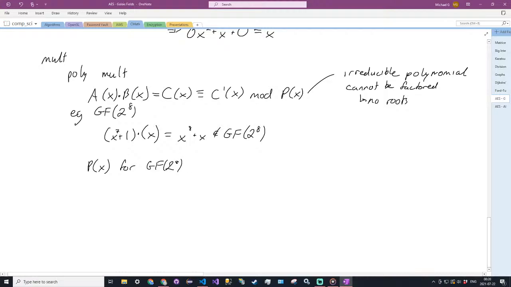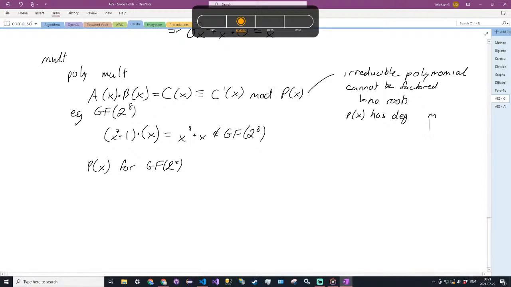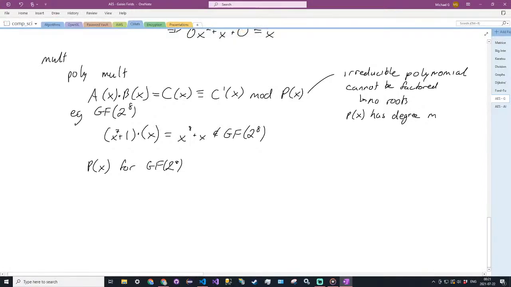And it should also be noted that the degree of the irreducible polynomial goes up to m. So p of x has degree m. And it has to have degree m. It can't have anything less, because otherwise you would reduce it by too much.